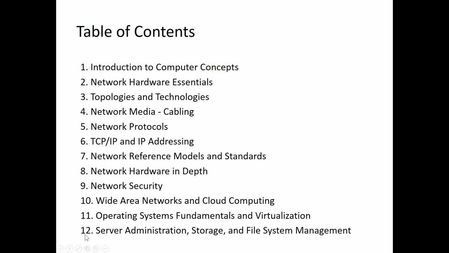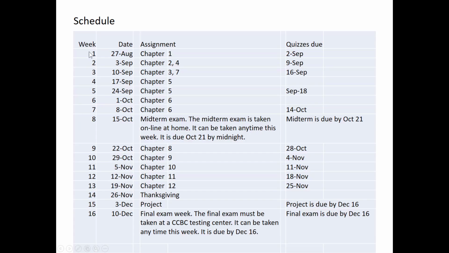We have 12 chapters to cover, but we're not going to be covering them in this order. You will see that it's going to make more sense to cover Chapter 4 after we cover Chapter 2, and to cover Chapter 7 before we cover Chapter 5. So this is what our schedule is going to look like.